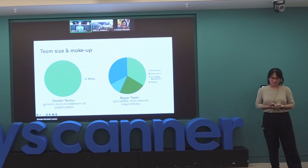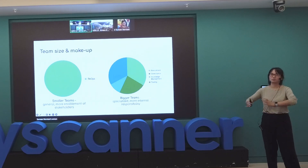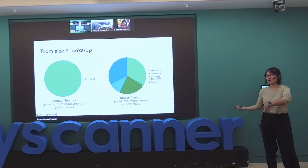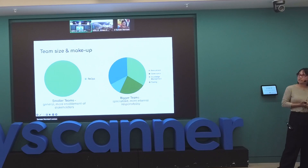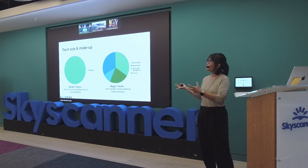When I worked at Google, I worked on something called the research van — a Mercedes Sprinter van retrofitted with a lab inside. We'd drive around doing intercept research to increase diversity, because San Francisco is very techy and doesn't represent the rest of the world. I could only do that on a team with 100-plus research ops people. I'd like to do that at IKEA, but I'd probably be the one driving the van and doing everything else at the same time. Team size and makeup really develops your strategy.